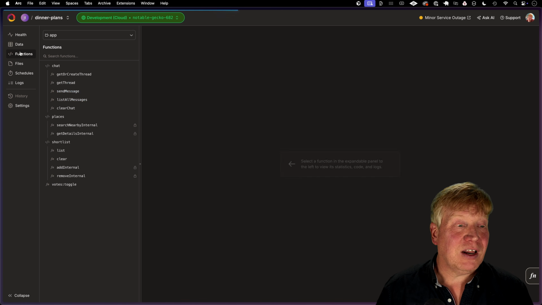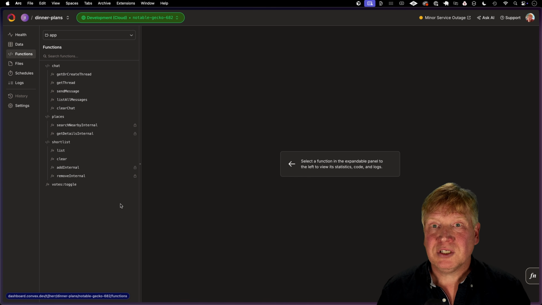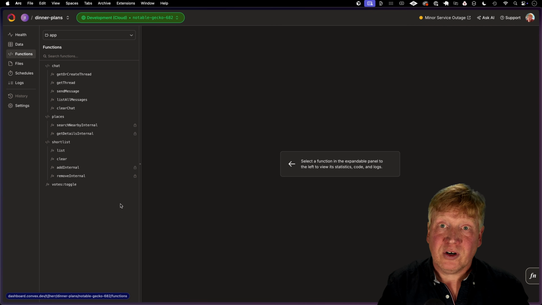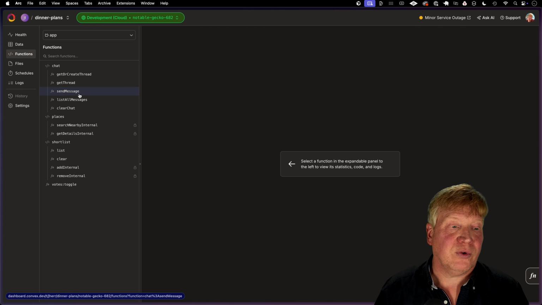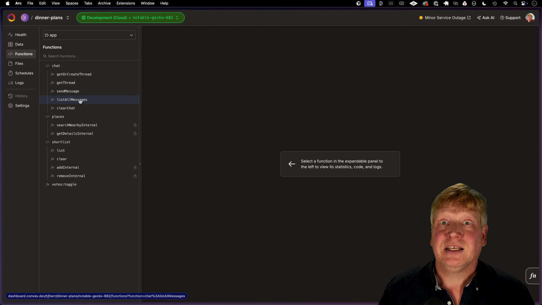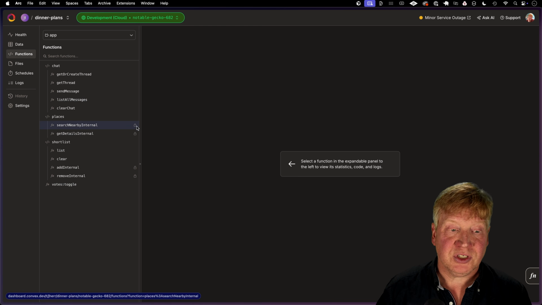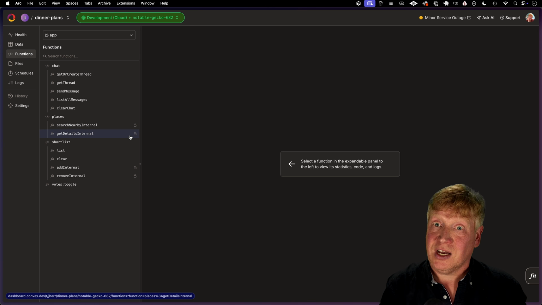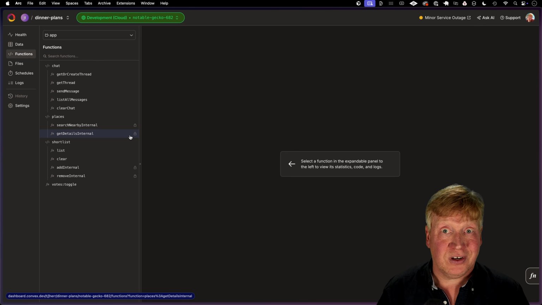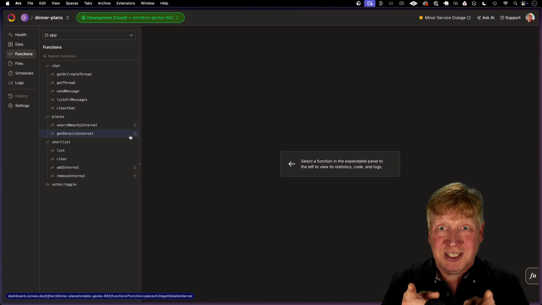Sounds really good. Then we've got our functions. These are the functions that can be invoked from either the client or the server that run in the Convex context. So for example, get or create thread would obviously get or create a thread. List all the messages in the chat is what you subscribe to get the list of messages in the chat. Then you see some of these functions are locked, like these places requests. Those can only be run by functions on the server, which is really cool because that means that the client can't run those functions. So if somebody hacks onto your client, they don't have access to all the different functions. You get to decide what they have access to.